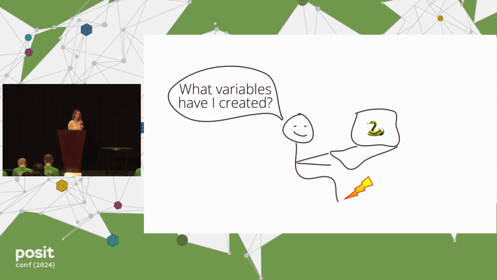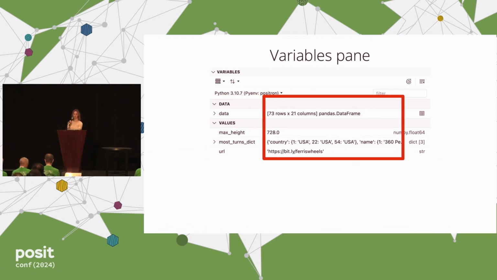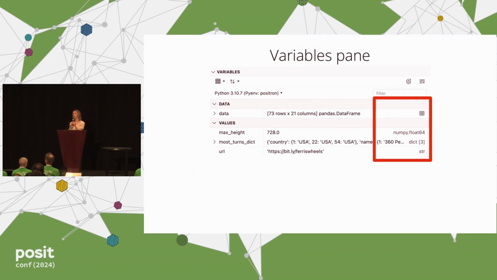If you know what data you've collected, you're going to want to understand it a little bit better. And sometimes tidying is messy business. It involves creating lots and lots of variables, and while for a while you can keep them all in your brain, at some point it just is too much information to keep up here. There's something called a variables pane. As you're creating each variable, it shows up and it gives you a little bit of information about it. You can see on the most left-hand side the name of the variable. In the middle, it'll give you either a preview of the data, the actual value of the variable itself, or some sort of other helpful information. And furthest to the right, you either get an icon that you can click on and interact with, like opening this up in the data viewer, or it'll give you the type of variable it is.